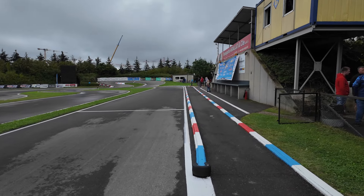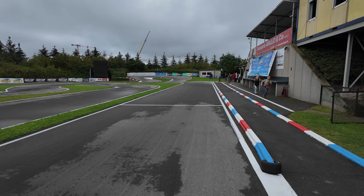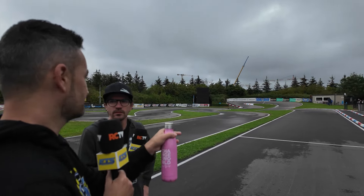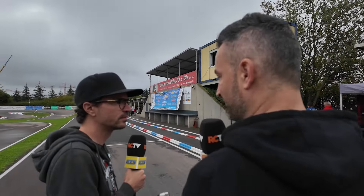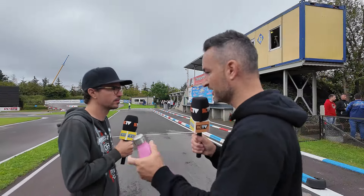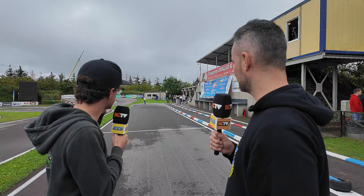Coming onto the straightway, it's a left turn. You need to be really close to the curb. The slower classes can really use it and shortcut the track. In modified, you can actually spin out onto the straight, which is scary - you'll do a 360, catch some air, and backflip. So when your left side tires are on the white line, that's perfect. From the rostrum, you can't really see the inside of the curb due to the grass and elevation change, so it's all about guessing - driving by feeling and by knowledge of the track.